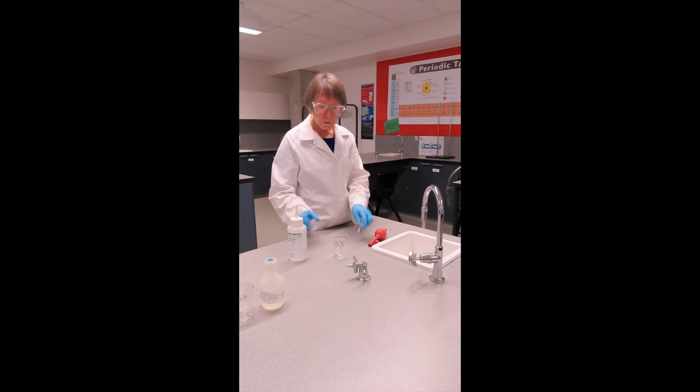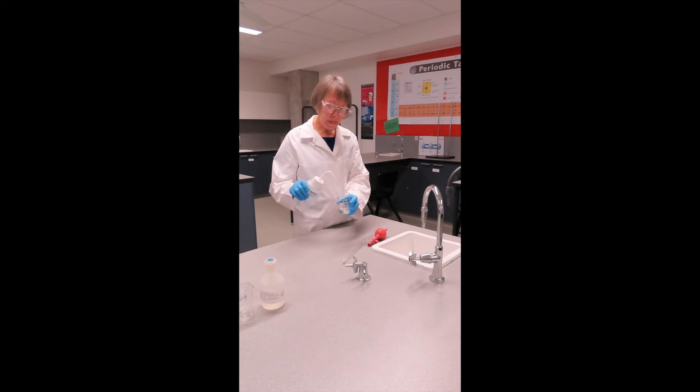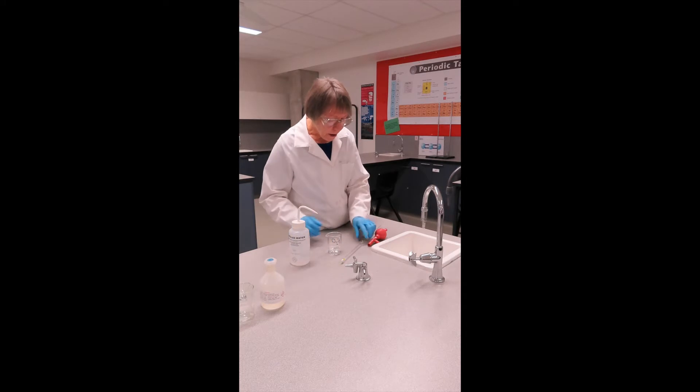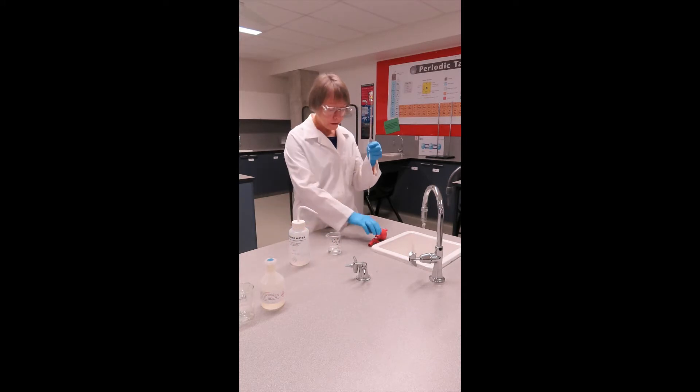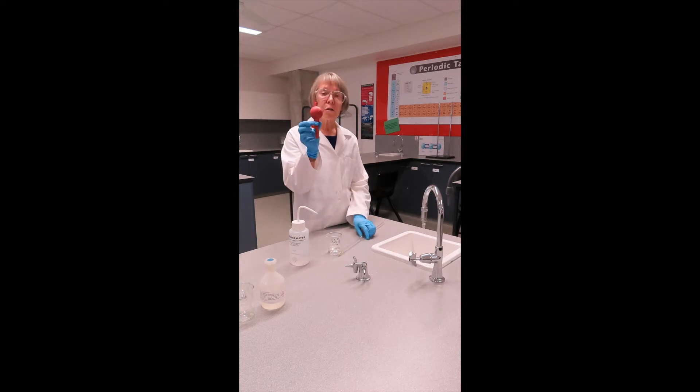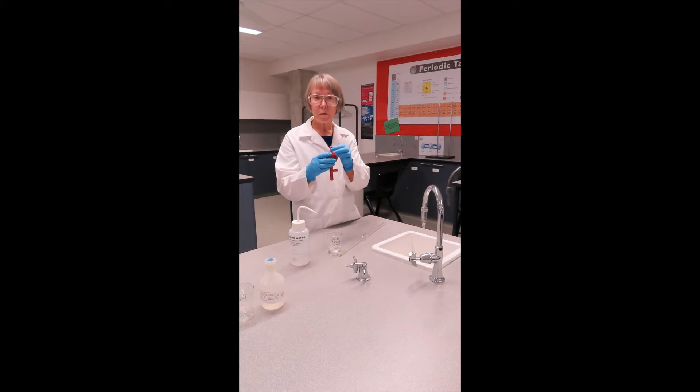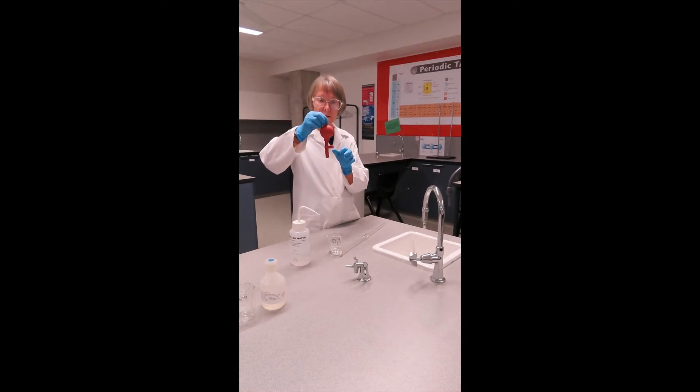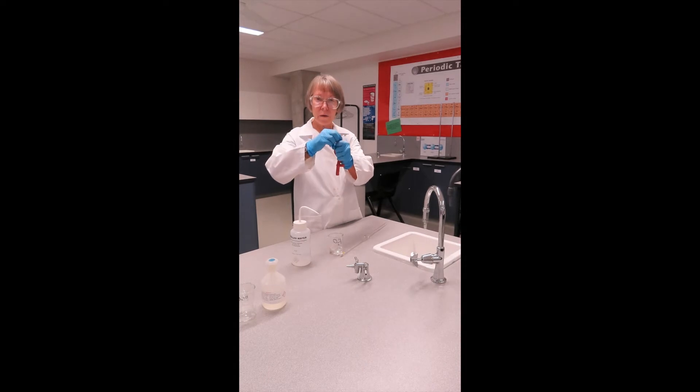So in order to rinse with the water I'm going to put some water into my rinse beaker here. Now obviously we need a way of getting our solution into the pipette. To do that we need to use a pipette filler of some sort. With this particular type it has three valves which control the flow of air in and out of the filler. The valve at the top, if I squeeze that, I can evacuate the bulb.